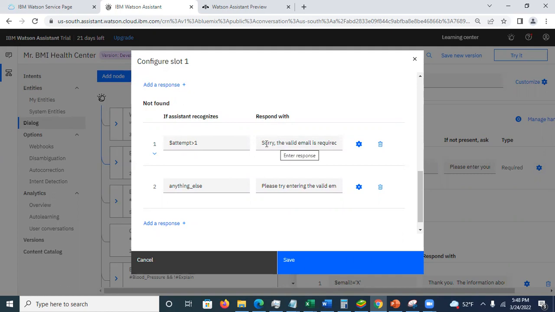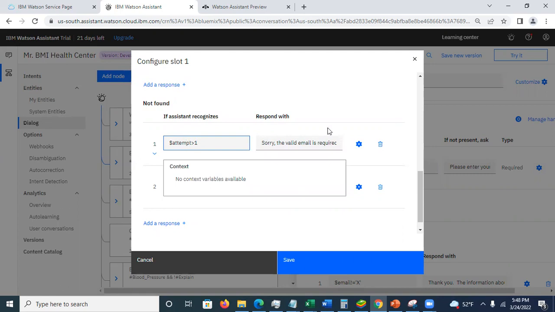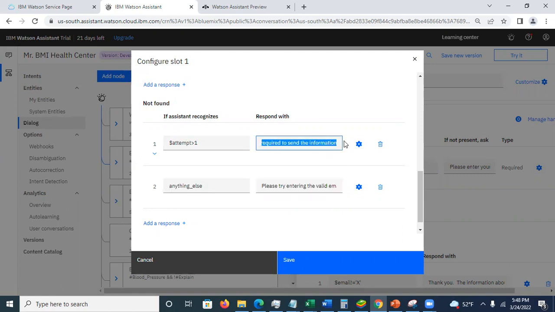So if the attempt is greater than 1, I have to re-ask: sorry, valid email is required. Otherwise, it's going to show this message: please enter a valid email address.